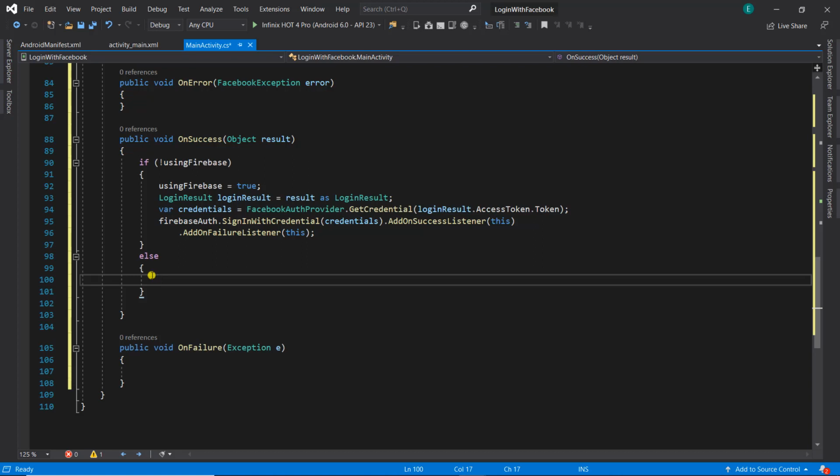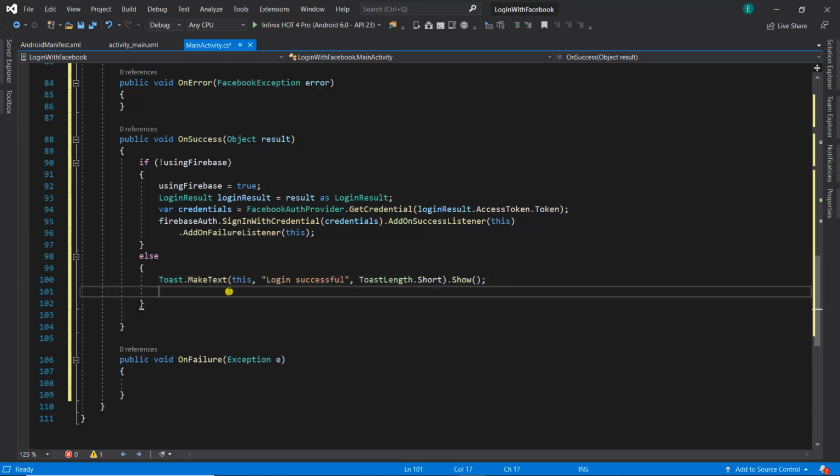So in this else statement, this is where we're going to write the commands that we want to execute when we want Firebase to make use of the onSuccess method for the onSuccess listener interface. I know this is quite a very long tutorial, but it actually helps. In the end, we'll be able to see everything work.